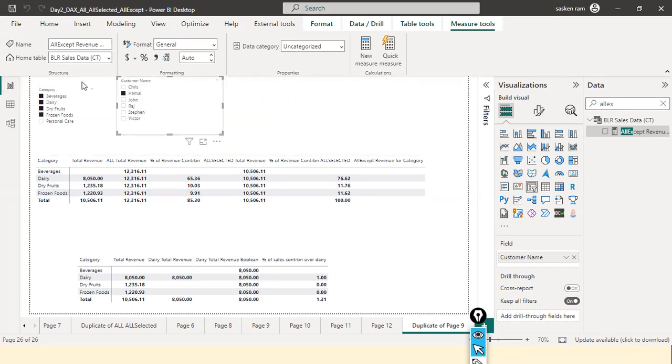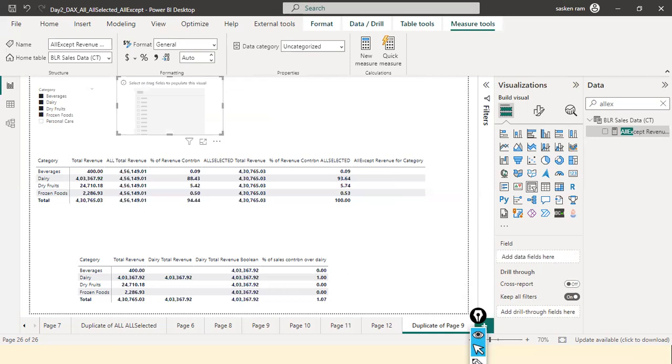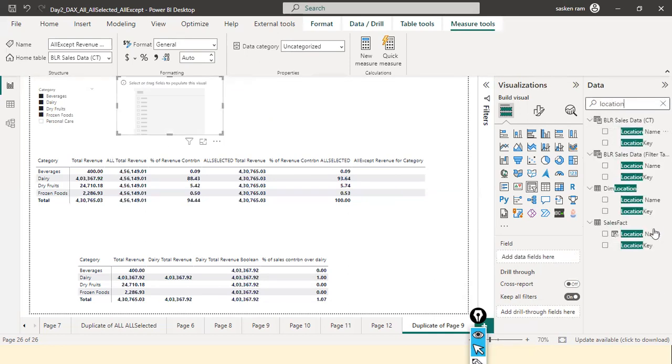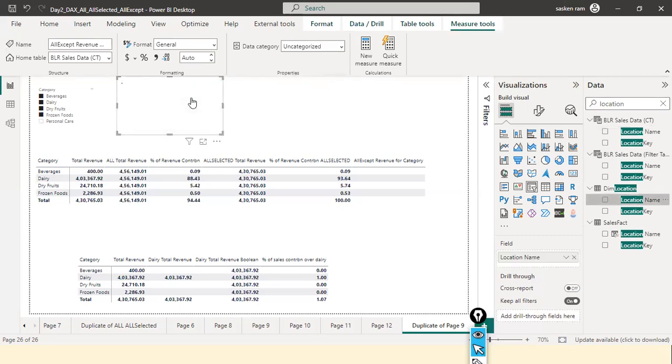Here, okay, in this case, I just remove this one. Location name, I just drop the location name here.